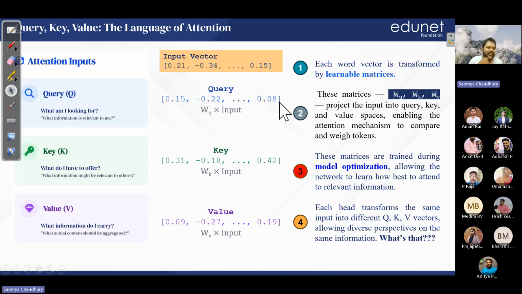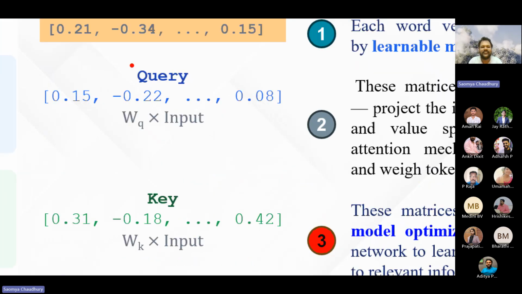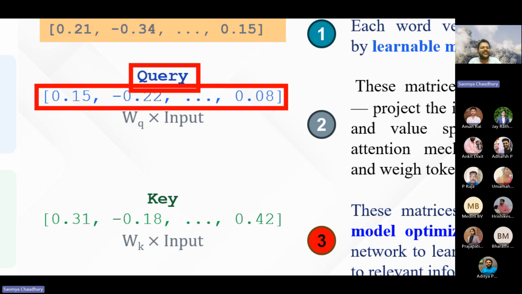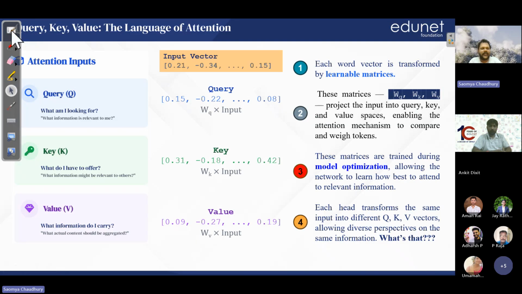Okay. And by the way, what does the word query refer to, guys? What is the meaning of the word query? What can you understand by the word query? Something like a question? Yes, exactly. You're right about it. It is exactly a question, though obviously you can't demonstrate what exact question it is asking, because the numbers are encoded here, right? But let me give you a subtle example to elaborate this.